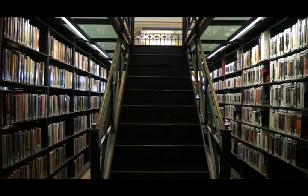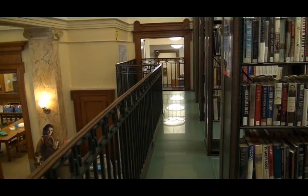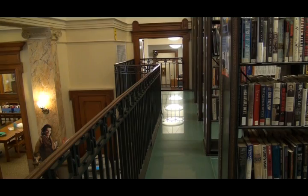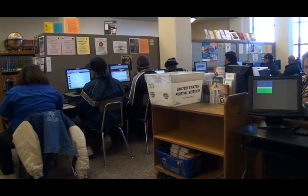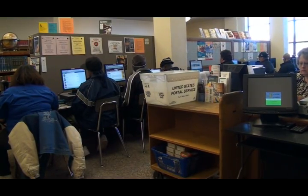But the library is not just a source of paper materials and documents. Modern-day technology has enhanced its ability to serve the public in many ways. We check out DVDs and videos for people. So we just really run the gamut of material. In addition to that, we have databases for people. We have health databases, car repair databases. Our genealogy databases are really popular. Of course, we have a website where you can access most of those databases from home.